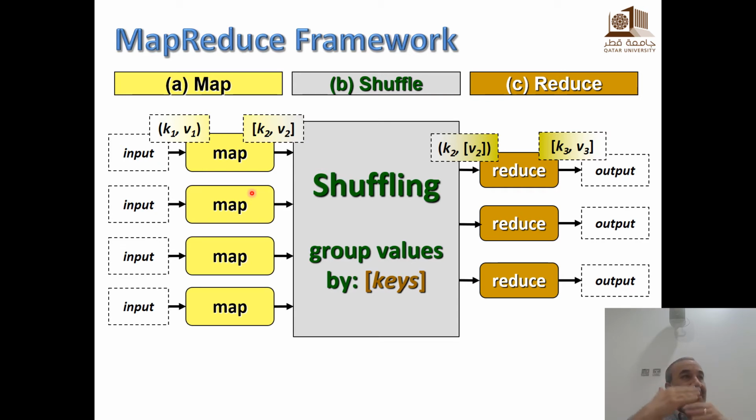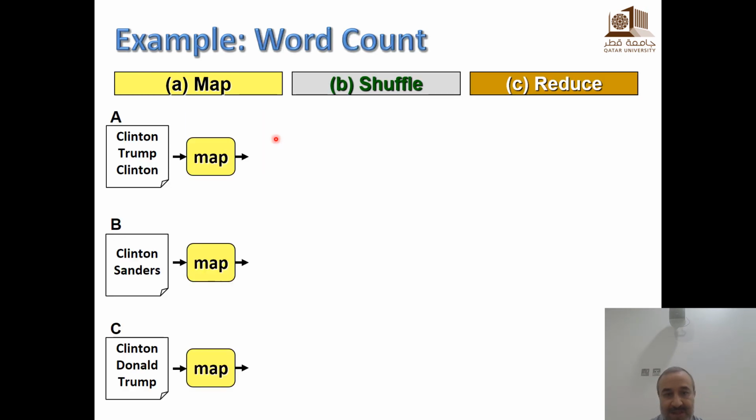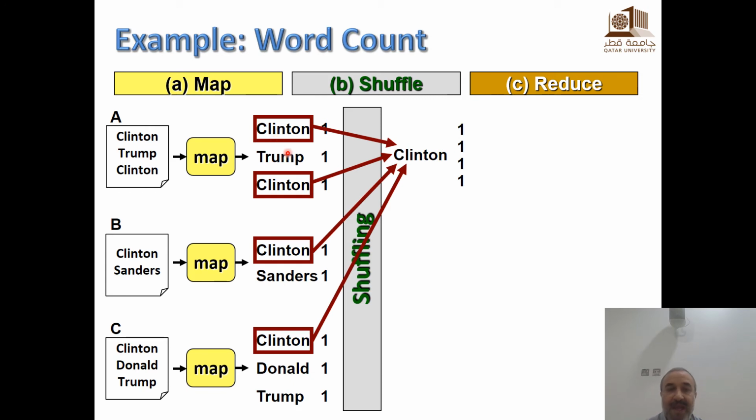So the size of the intermediate output, all of this data will move around the network. Take this example and look at exactly these arrows. We are moving this record and that record and that record and that record to one machine, so that this will be an input to a reduce function that will run on that machine. So that's moving the data across the network.